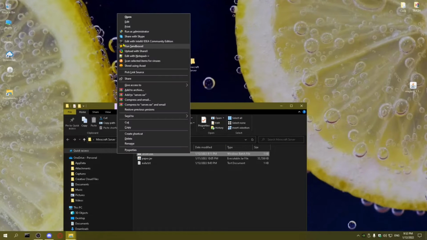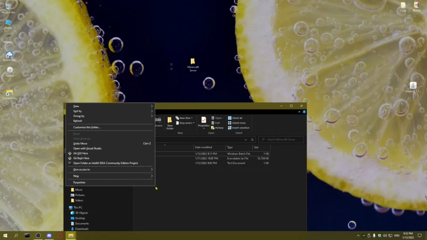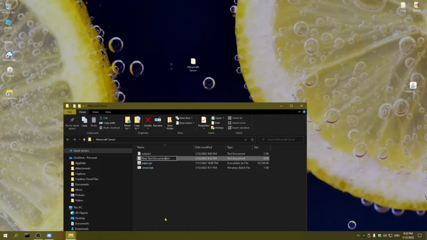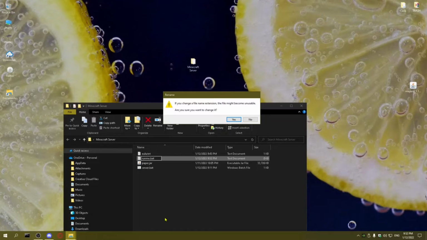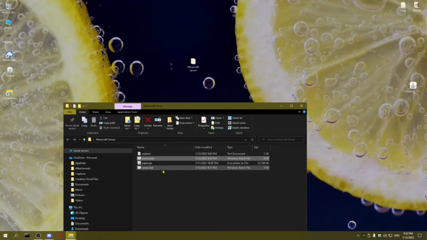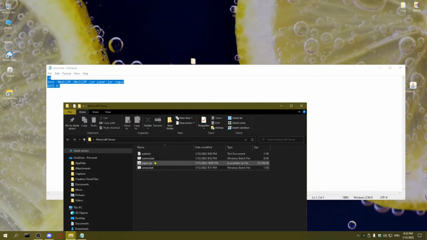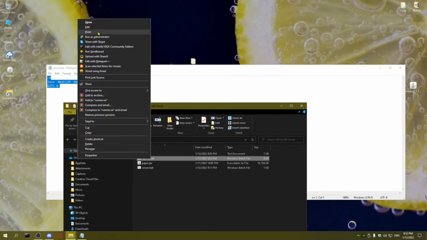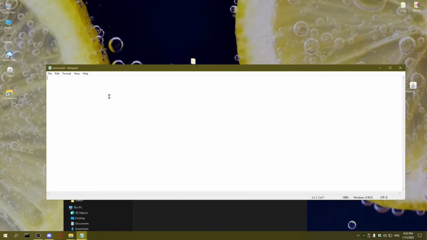What you want to do is create a bat file, because I'm not going to leave a bat file just out in the open on the web, because that's a bad idea and Windows will say it's a virus. So you want to create a new text document called Runme.bat, and then copy the text I have left in the description into that bat file. Now how you edit the bat file on Windows is you right click it and click edit, and then that's it. And you Ctrl V.